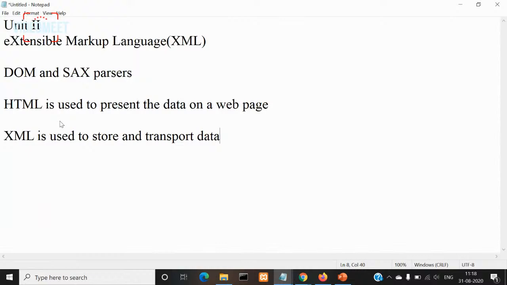And why do we need to store and transport data in XML? We have some other mechanism to store data. We have databases where you can store huge amounts of data in any format, text data, and images and videos can also be stored in a database. Then when you have such a database concept with which you can store huge amounts of data, why should we go for XML?